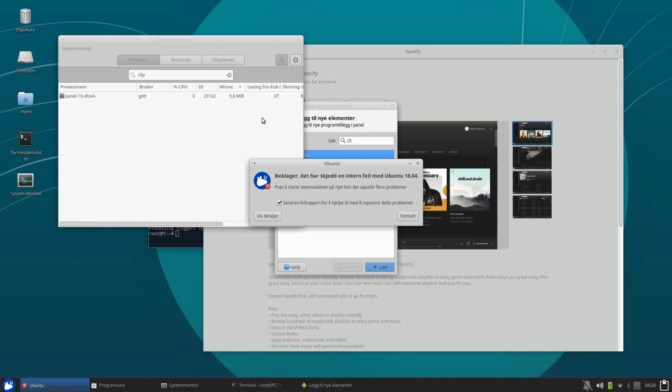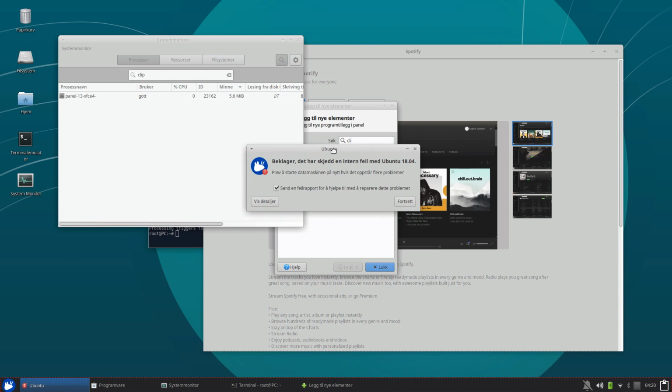And my computer just crashed, it seems, because here came an alert window, and here it says, sorry, an internal error has occurred with Ubuntu 18.4. It says send a crash report to help with this problem.